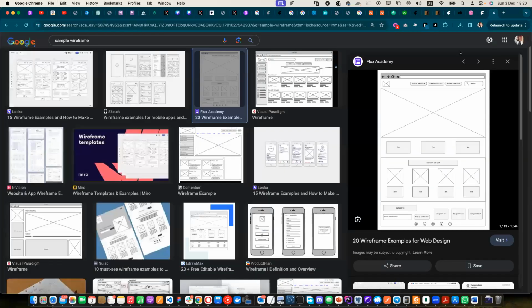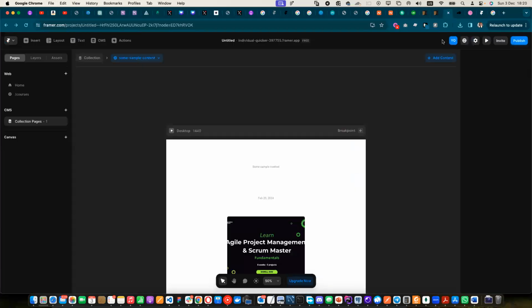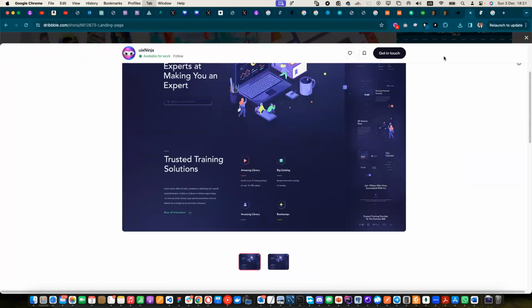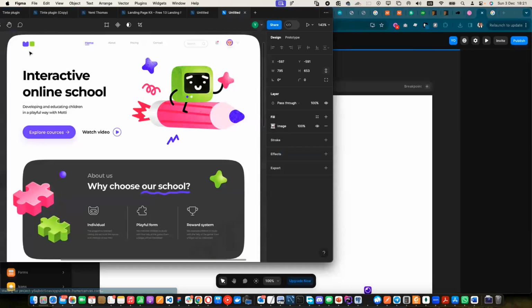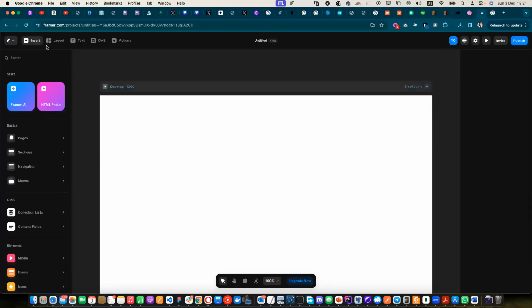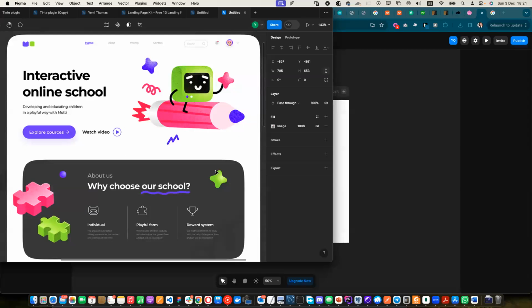So as I said, do your sketch. Then from there, you can go to Framer and start implementing your design one by one, which basically means you're starting a new project. And once you start a new project, looking at, let's say this guy for example, you insert your navigation, insert basically all of those elements one after the other that way, using this design as a guide, not as the sole design that you're going to implement.